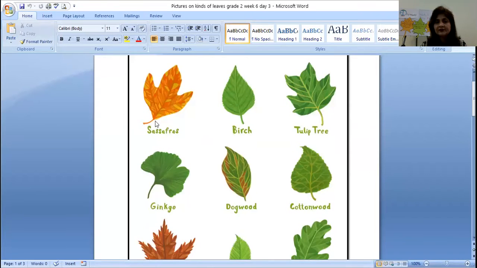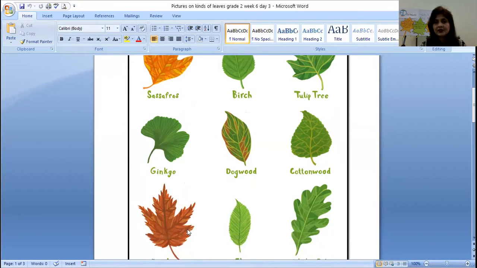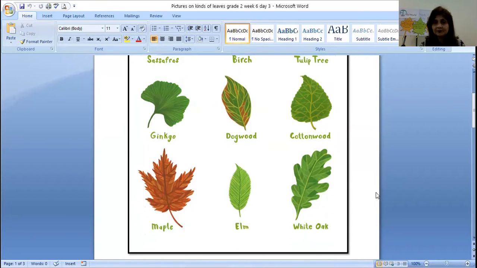But are there leaves only of green color, children? No, they are not. Leaves might be of orange color, they might be of red color, dark brown color, right? Let's see again. How many different colors do leaves have? Now here in this video, you can identify there are different types of leaves. You can see this is orange color, green color, and then you can see red color. And even the green shades are different shades, right? Some is dark, some is light green, right?